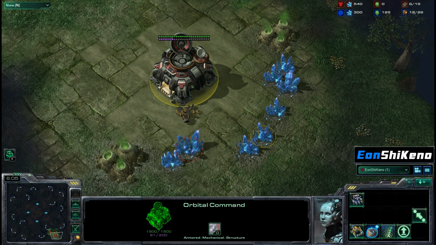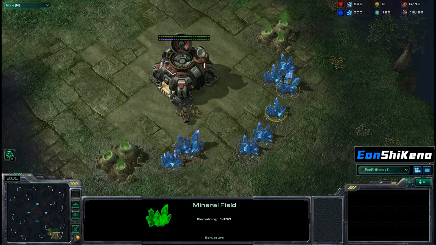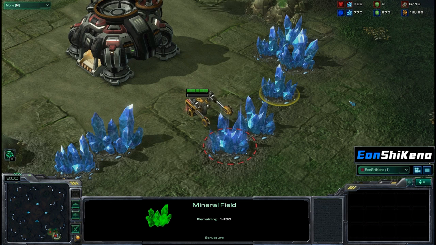To deal with this, the solution is simple. All you have to do is drop your mule on the patches further towards the back. You are still going to get the 270 minerals per mule, so don't worry about getting less minerals because you'll still be getting the same amount. Also, keep in mind that this can happen on any map and in any spawning situation on those maps.